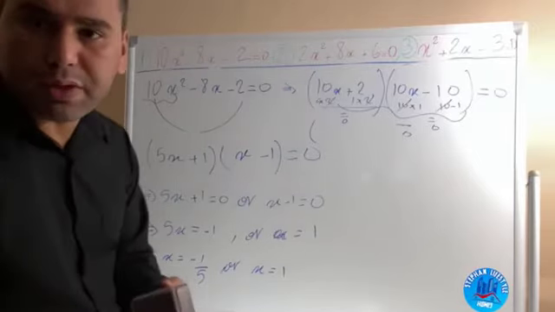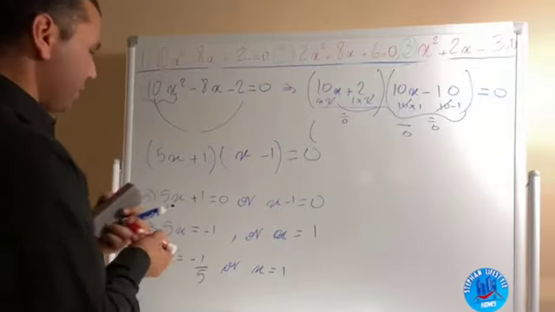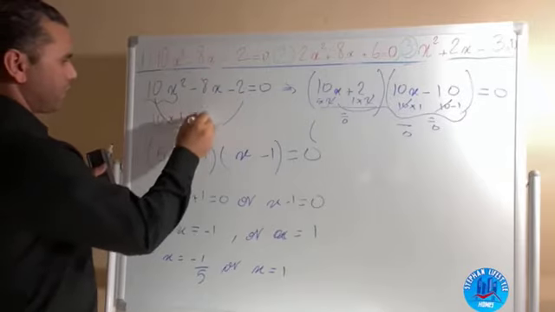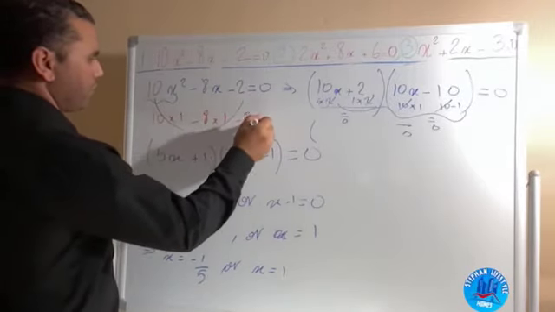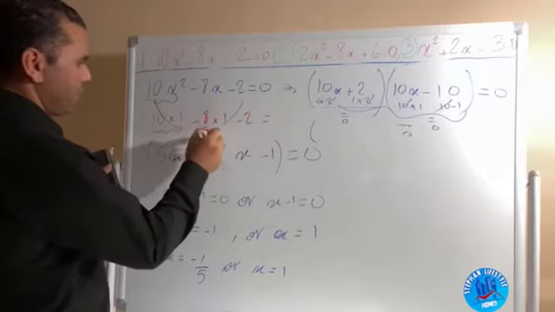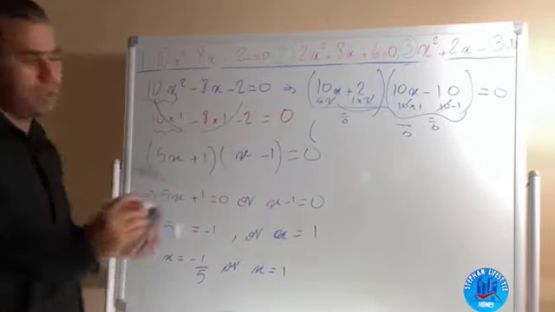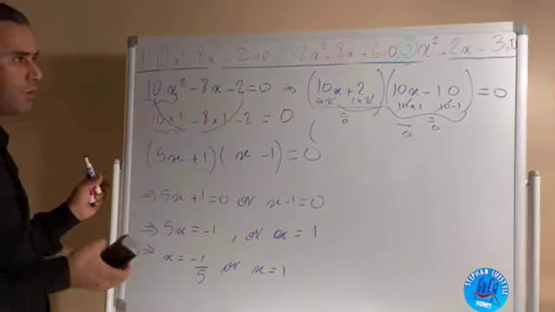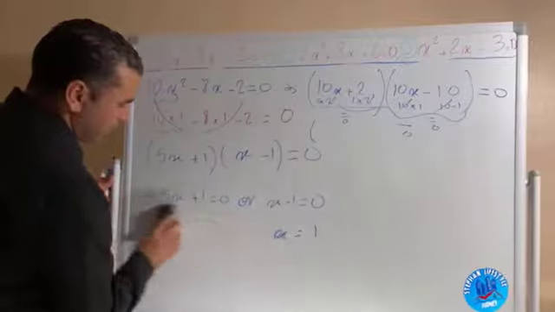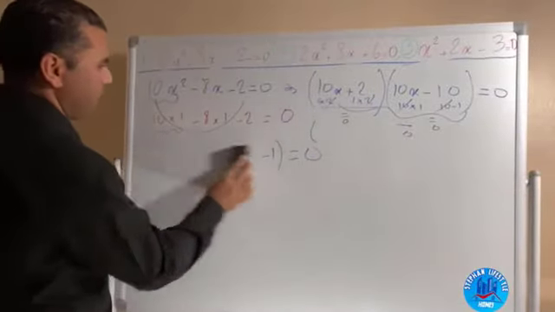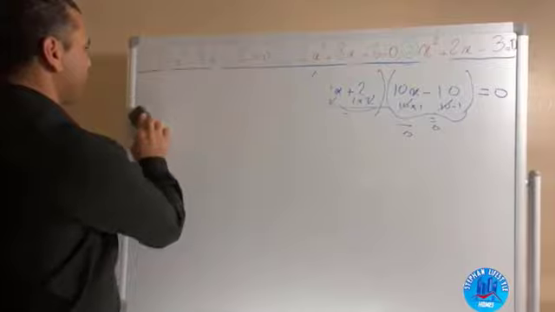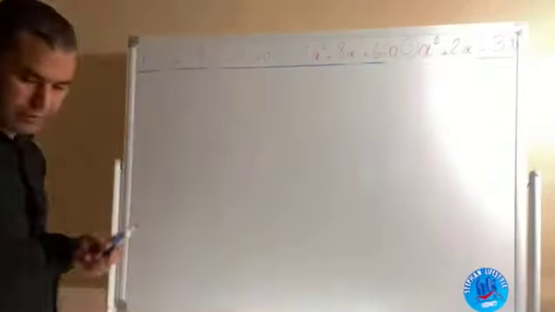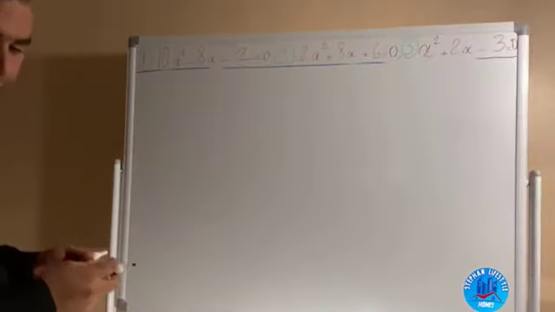To make sure the solution is correct, let's substitute with 1. It will be 10 times 1 minus 8 times 1 minus 2, which is just 10 minus 10, which is just 0. We know the solution is correct. Here it is not about solving the equation, it's about knowing how to factor, and that will help you in many things in math. This is the first way to find the solution, for factoring. So let's do the second one.